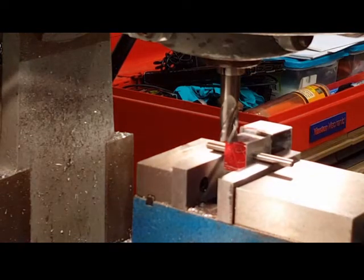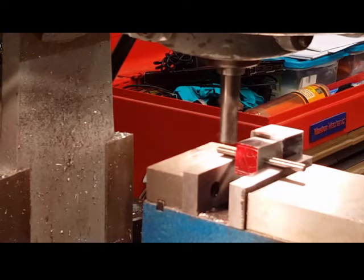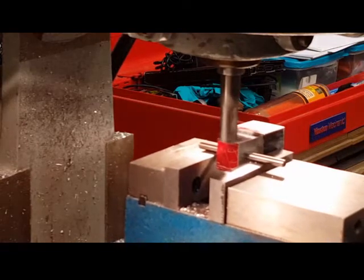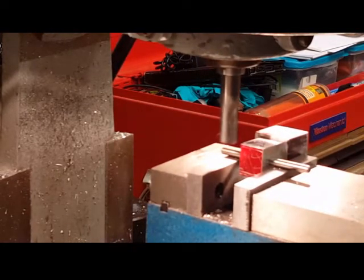I'm going to clamp this block into place, and we'll make a couple of cuts, see what we come up with. And always tighten up whatever axis that you're not using on a milling machine. I'm just going to do one side, and I'll do the other side off camera.